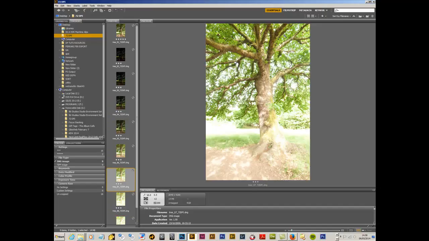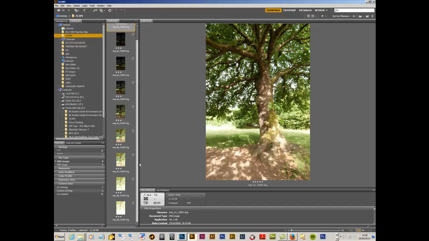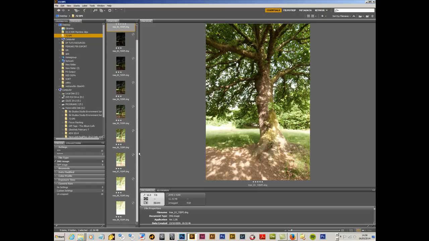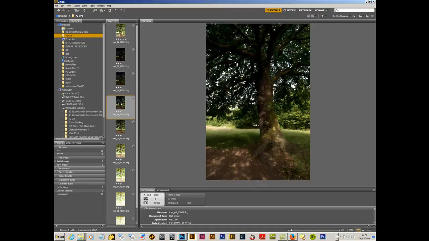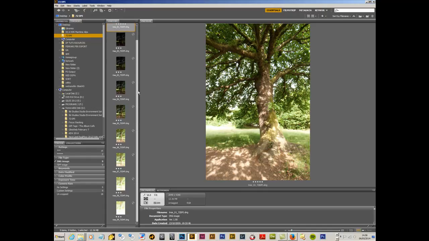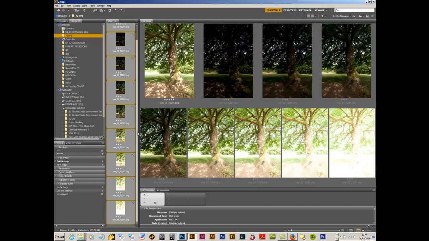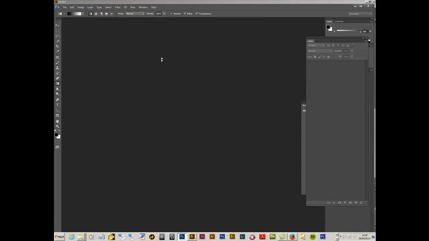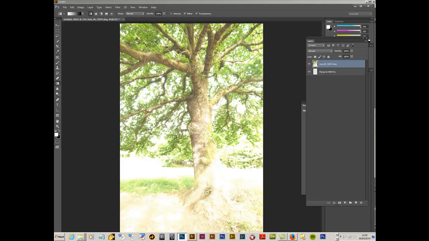So what we're going to try and do is bring these together to see if we can create a more dramatic image, but also bring all of those different exposure values together to bring out the tonal range better. So we're going to select the first one, and then shift click and select the final one, and then go to Tools, Photoshop, and then Merge HDR Pro. So now it's opening them all up. These are raw files, but I've actually resaved them at 72 dpi just to speed things up a little bit.